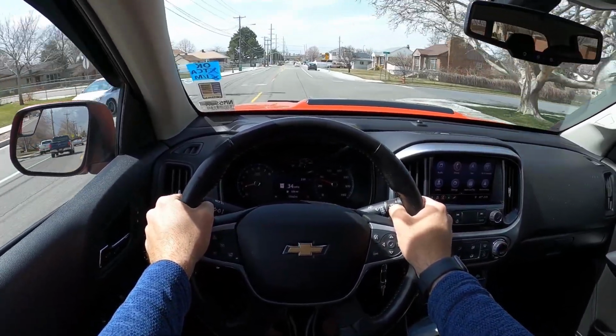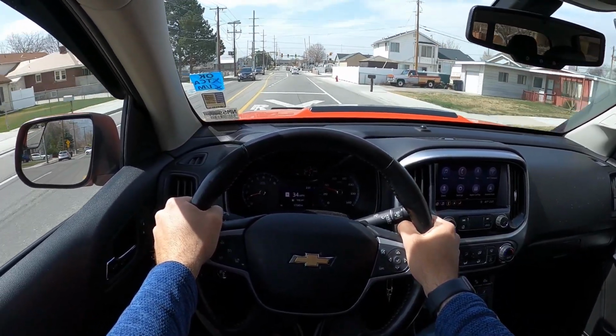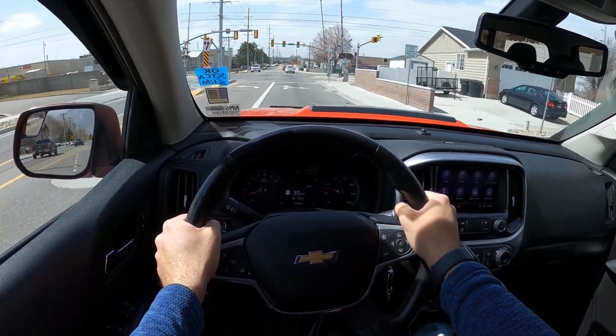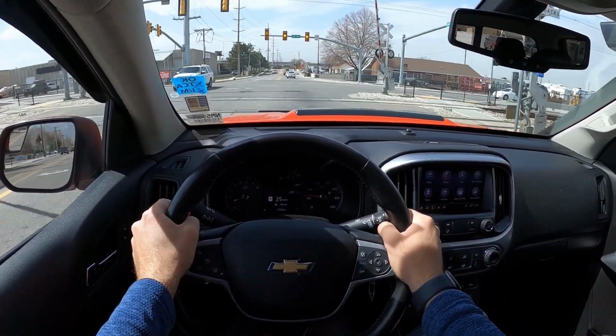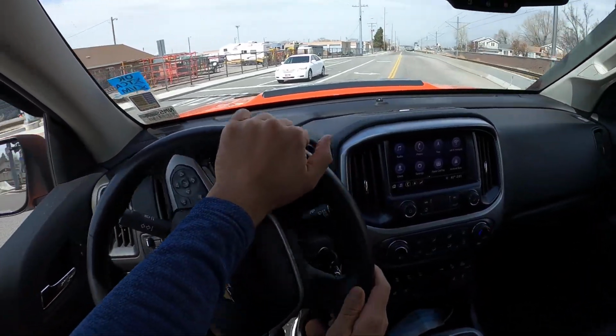And getting up to this portion, we'll actually be able to get an acceleration and see how the 3.6 liter V6 performs. If you guys don't know, I definitely do love that diesel, but there's huge benefits to the V6, and you guys will see that in just a second. We'll see how the Multimatic shocks go over the train tracks. Yeah, like I said, no rattling or anything.